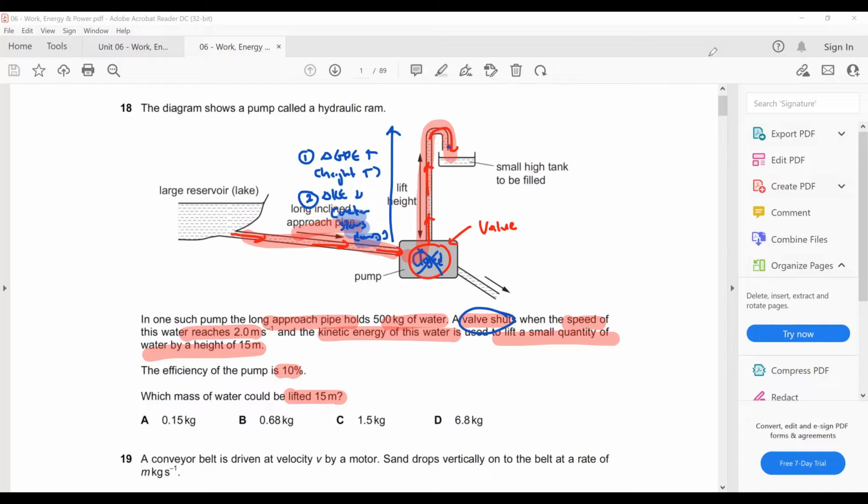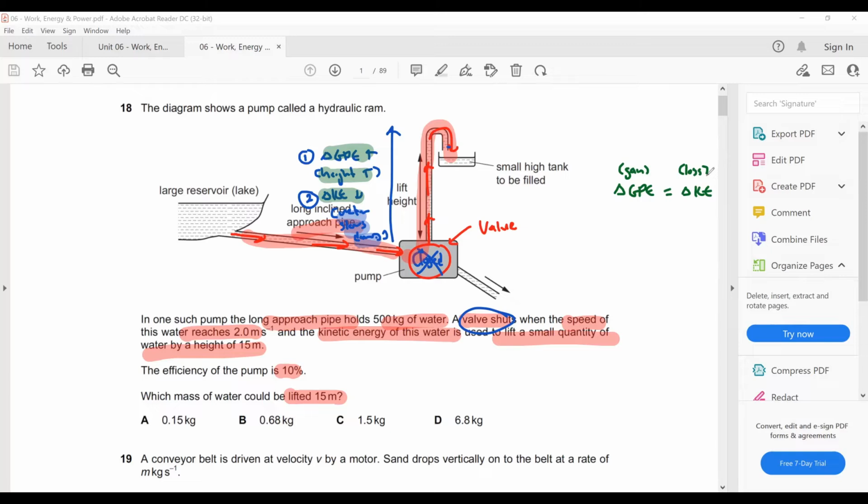So the fact is that you have an increase in height. This one is very clear. The reasonable thing to expect that is lost is actually your KE. So your change in GPE is equal to the loss in KE. This one is your gain in GPE, loss in KE. Don't need to bother so much about friction because there's no mention here, so you assume it's not present.